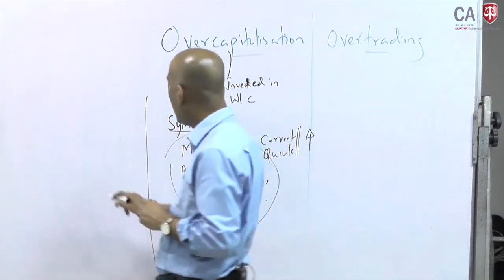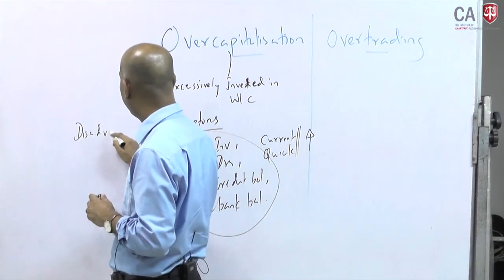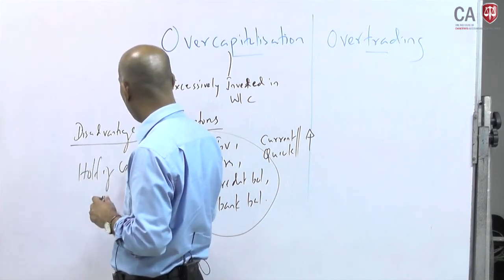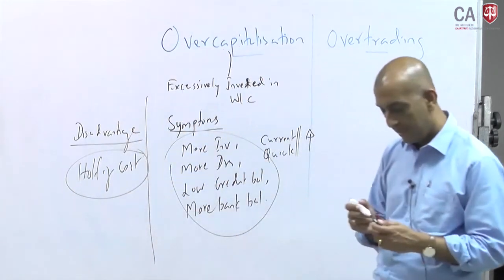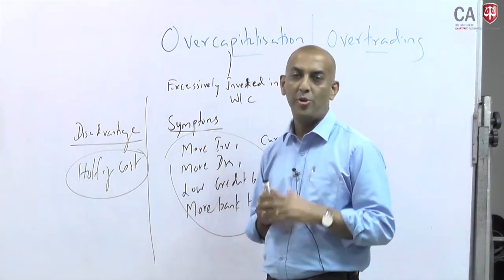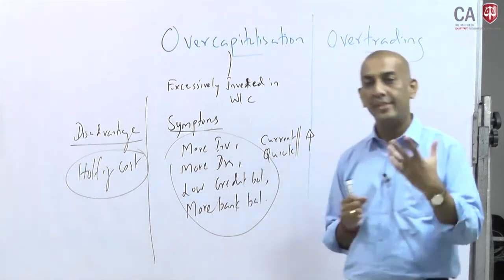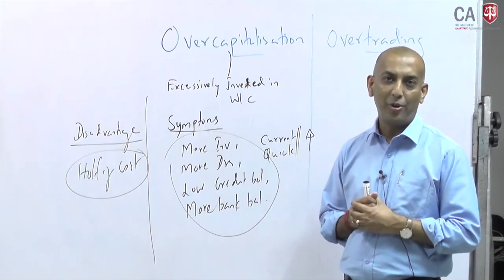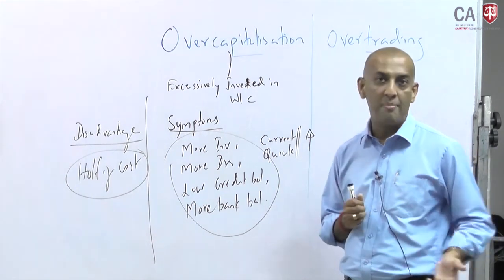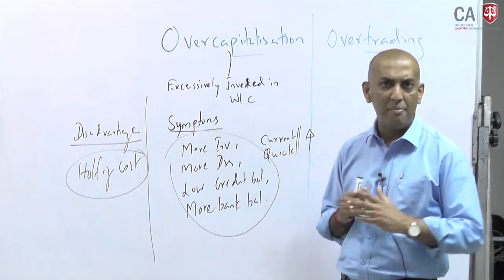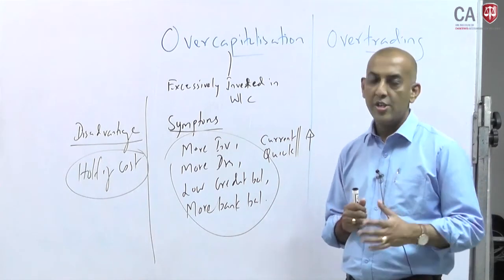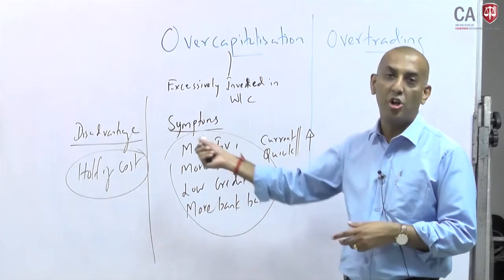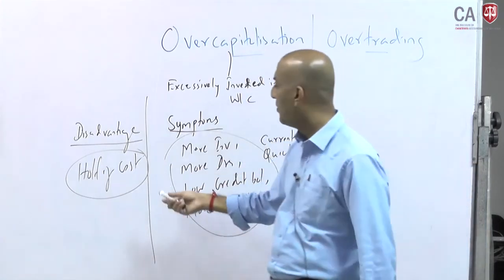What is the disadvantage? The disadvantage is holding cost. Since you have heavily invested, you have holding cost. You don't really earn out of that investment, but you are incurring a holding cost. That's why I told you, you may not need to give 1 month credit to customers. With half a month credit, people will still buy and settle your outstanding. But you give 1 month credit, so the additional half a month you give to customers will not give you any additional profit, but it will give additional cost. So the overcapitalization problem is the holding cost.